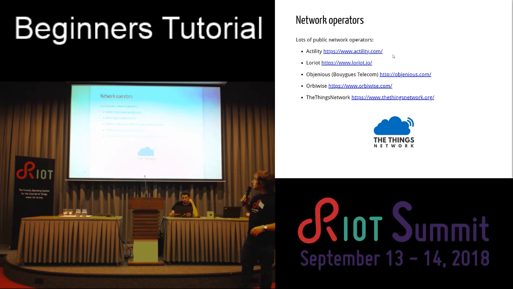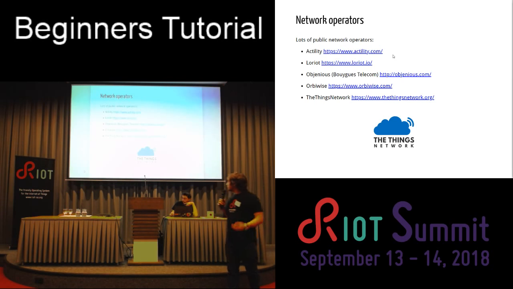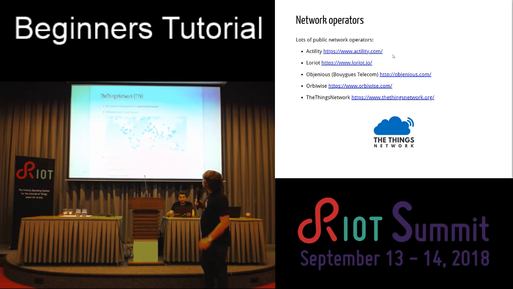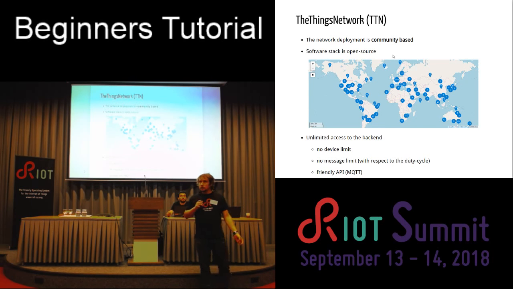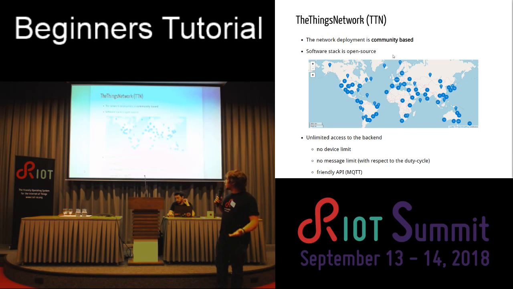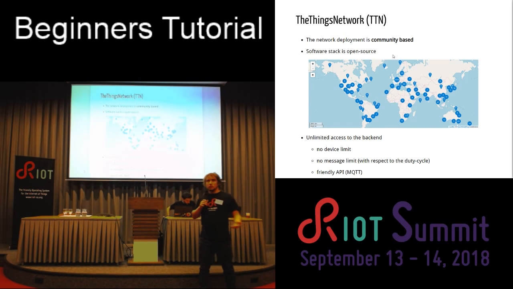But there are some alternatives. We work a lot with The Things Network. I will talk with more details later. The Things Network is a community-based project for building a LoRaWAN network. Their software stack is open source, and basically anyone can just join by buying a gateway and giving the gateway to the community of TTN people here in Amsterdam. I know there are a lot of gateways around, so we should be able to pick up LoRaWAN coverage here. And it's really nice because there's no restrictions.